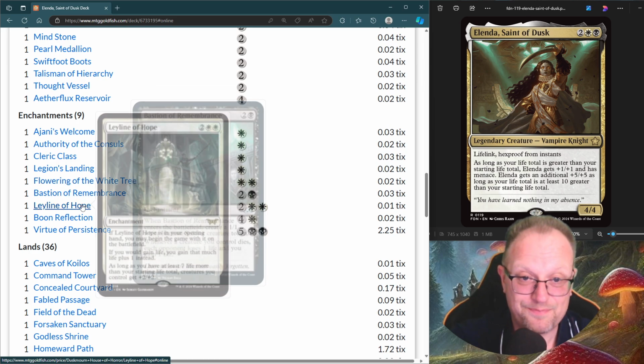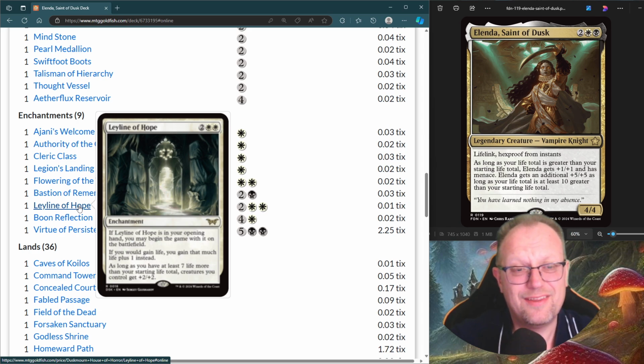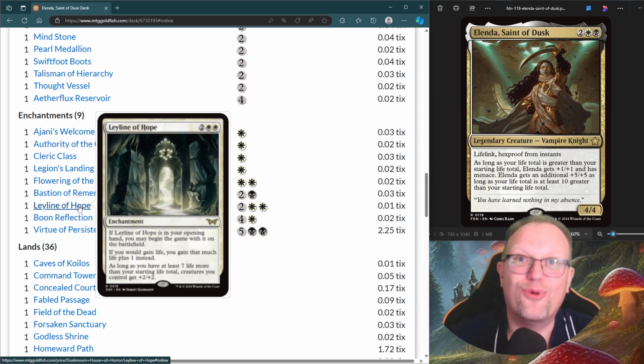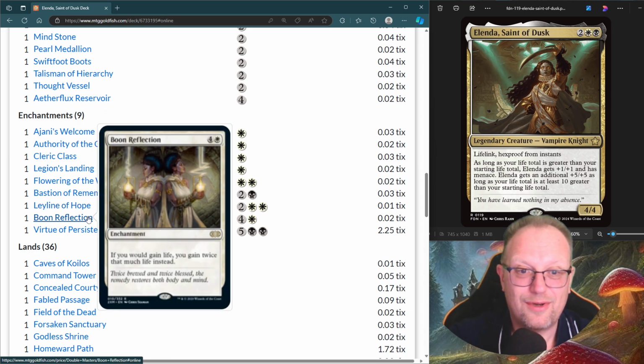We like this plan. Leyline of Hope. I think a lot of the Leylines from Duskmourn, they're awful, absolutely awful in draft, I'm not going to lie about that. But in Commander they all have a home, and this one definitely does, because you get that extra life gain when you cast something that gives you life, or you gain life. Likewise, Boon Reflection here to double everything up again.